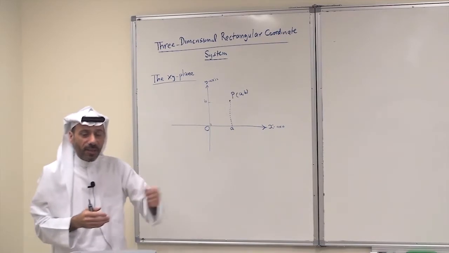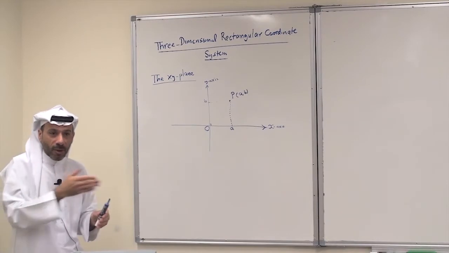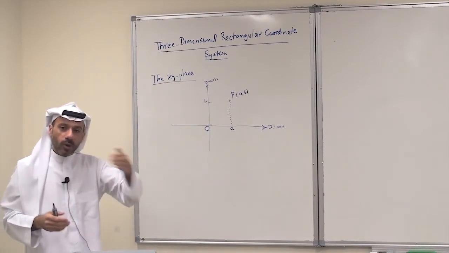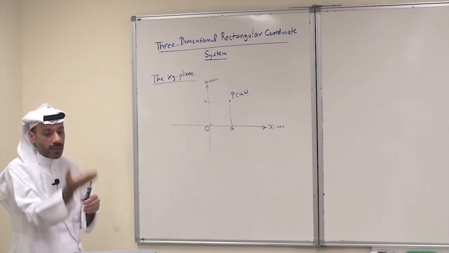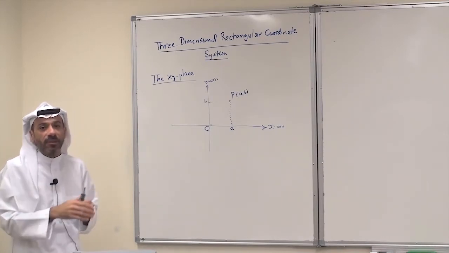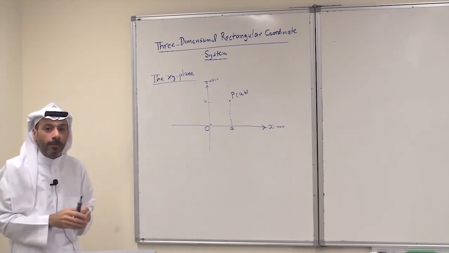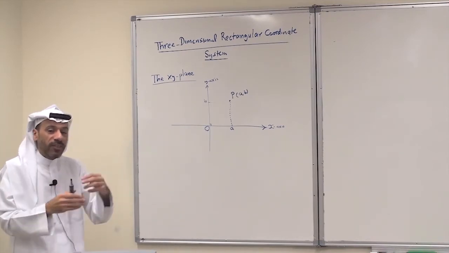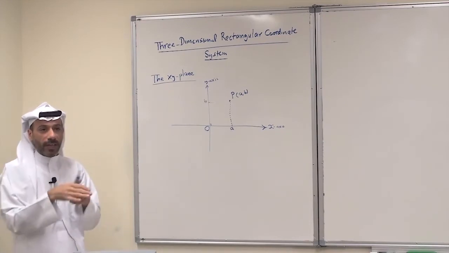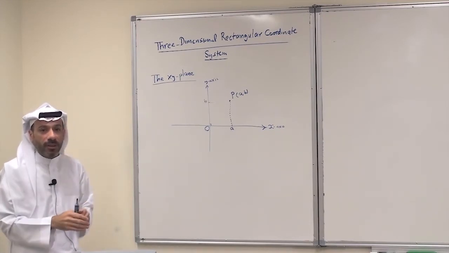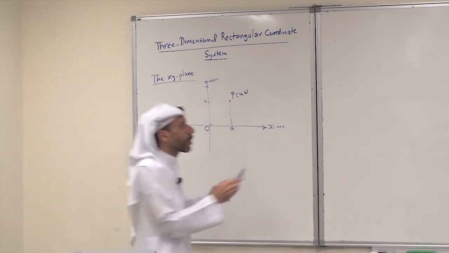But in the real world, we don't only move to the right or left and then forward or backward. We have also one more direction, which is we can go either up or down. You can go to the first floor, second floor, or to the basement. So in the real world, really, we have three directions: right, left, forward, backward, and then upward and downward. This situation in the real world is described as follows, mathematically.